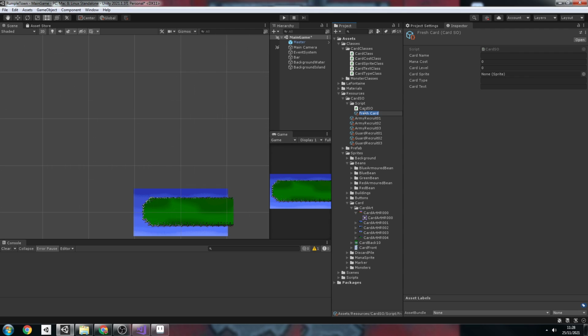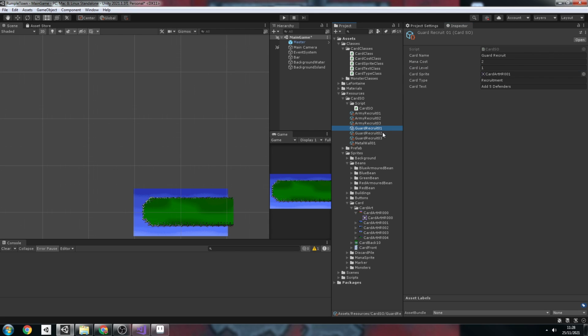So metal wall 01. Let me actually put it into the correct place over there. That's great. Okay. Metal wall. It's going to cost 1 mana. Card level 1.